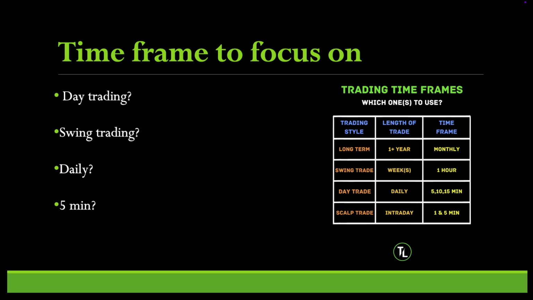Now, for long term, this is like your investors, long-term investors, your Amazons, your Teslas. Use the yearly chart, mix it in with the monthly chart, and you could look for long-term investments using these patterns. Generally, these patterns work well on, I say, the day trading, even the swing trading time frames. Scalp trading is not as successful.